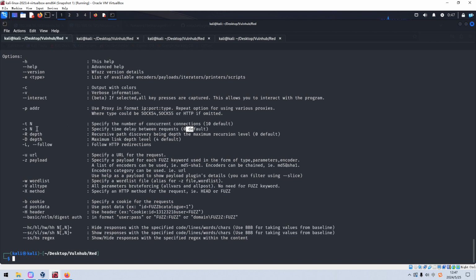So I think it would be wiser to specify the options -t and -s, to specify the concurrent number or concurrent connections and the delay between different requests. By running this command, or by fuzzing, we can find out the parameter name is key.